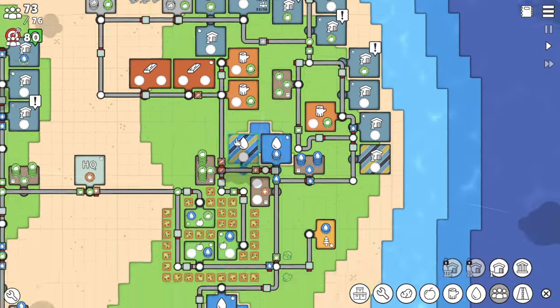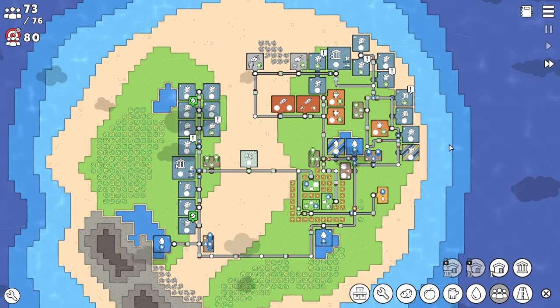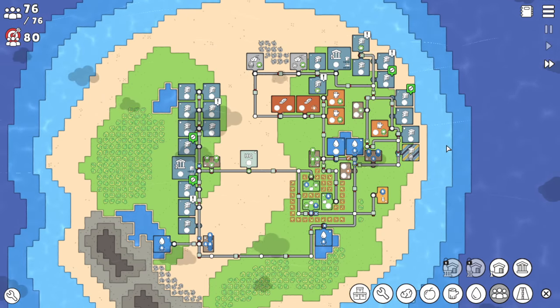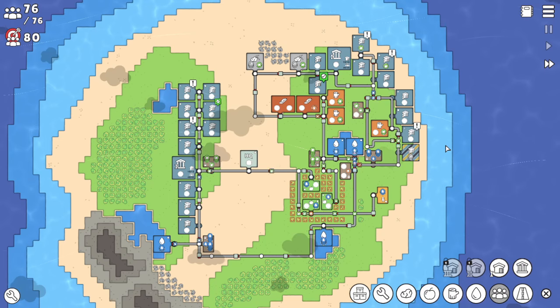All right, cool. So this is maxed. Should get us to our next population goal. Maybe speed up a little. Now that the machine is kind of working, speed up gameplay a little.